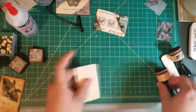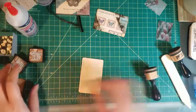Nice clean edge. And now I'm gonna go ahead and distress it a bit.